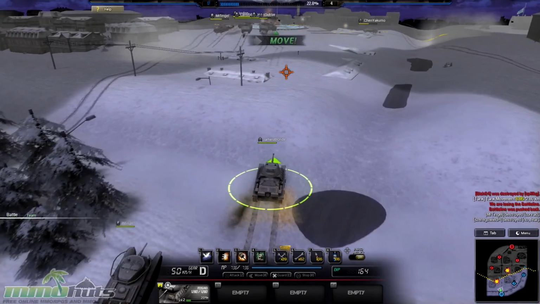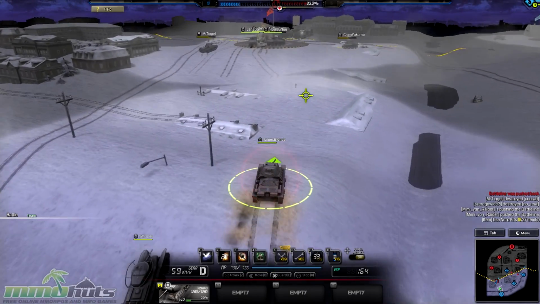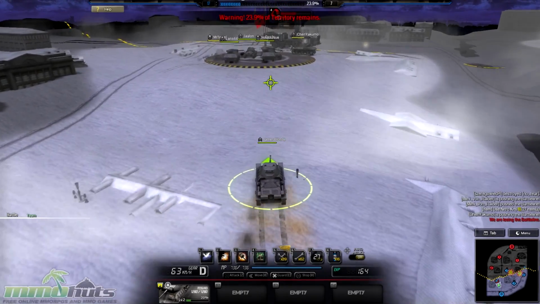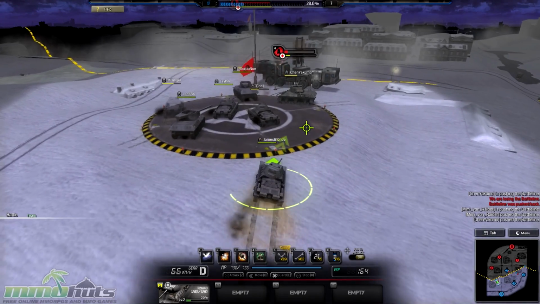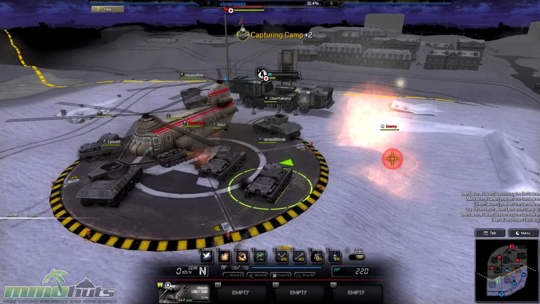It looks like we're taking over that supply depot. Now, the supply depots are really nice because they offer bonuses to us. Most of them give you quicker respawn times overall for the entire team, and this particular one will let us heal a little bit, so it'll turn into a temporary repair spot instead of using your repair kits. So these are definitely good to capture.